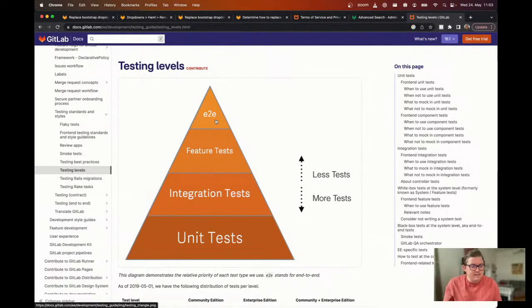So end-to-end test, the way we do an end-to-end test in Ruby on Rails, we use, I can't remember, I think it's Capybara. And what it does is it creates a Chrome browser, Chromium, I don't know.